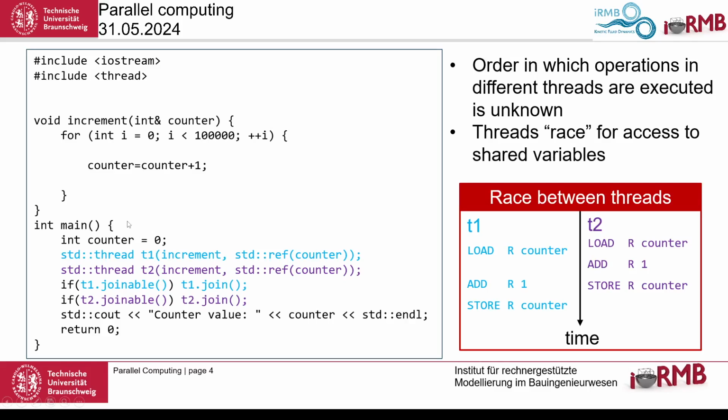Okay, let's look at this very simple program. Including iostream, why not? Including the thread, of course. And then you need to have a function for your threads, and this function is of type void, so it will not return anything. Usually you want to receive something from your threads. Now this you do the same way as you do it in MPI. You pass an argument as a reference, so that the thread can write in this variable instead of returning something, right?